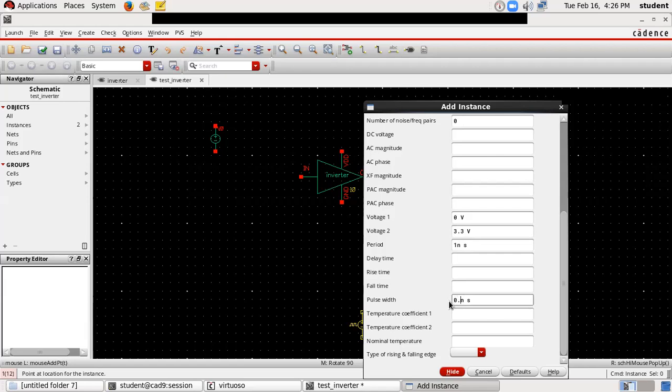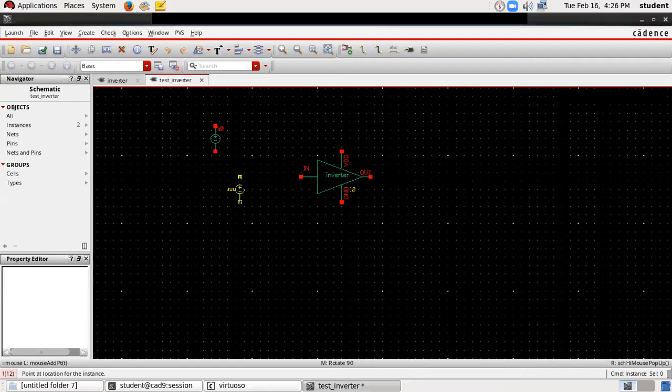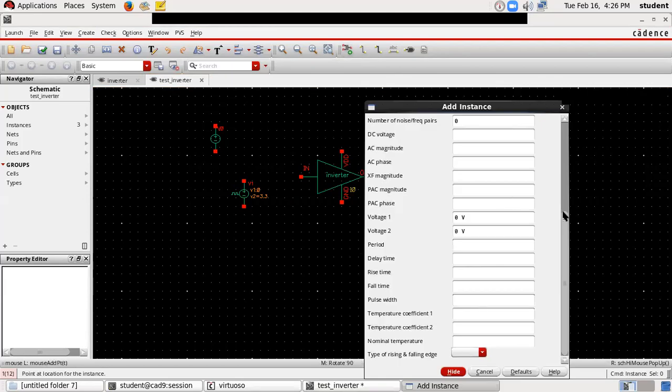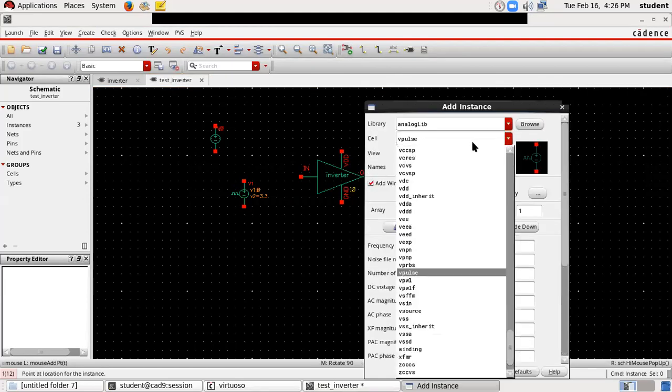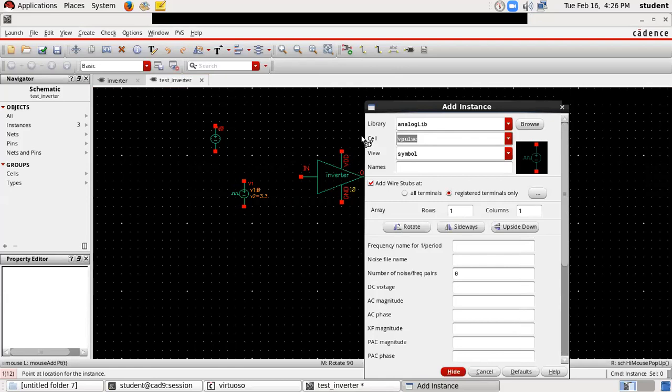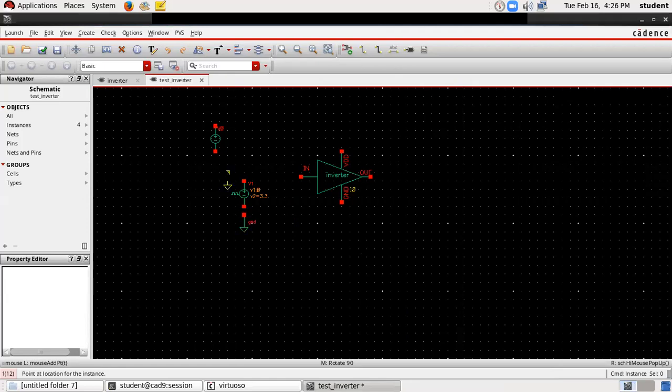Because if you run at very high frequencies, then only you will get to know what is the problem with the circuit. That is why I'm trying to give a very high frequency signal. I need ground also for my supplies. So just click ground here. You can simply type ground, it will come. Just click on that. And one more ground I need here, right? So I will copy this.